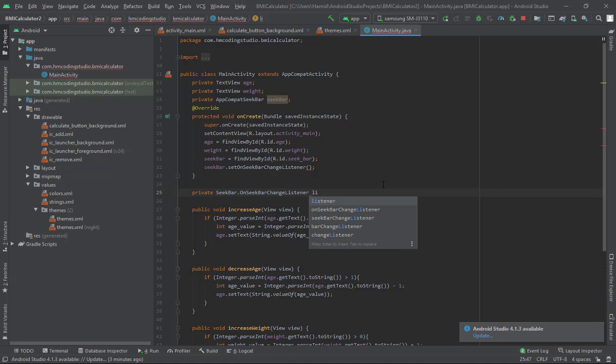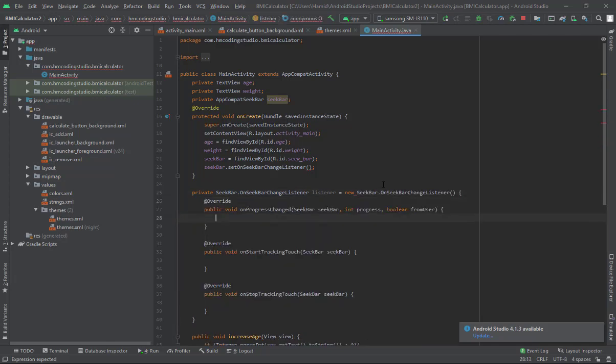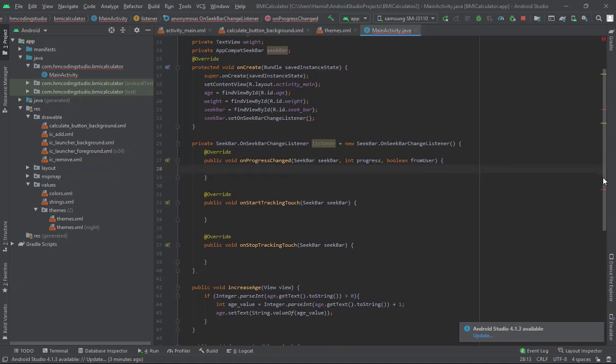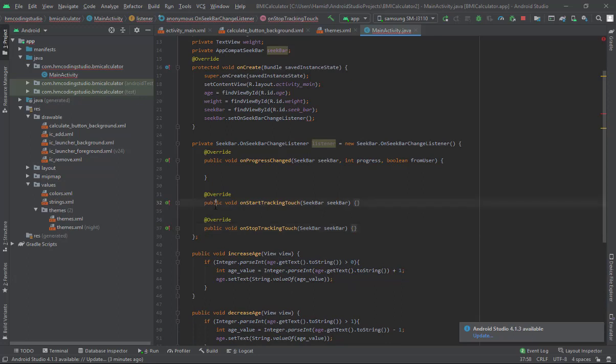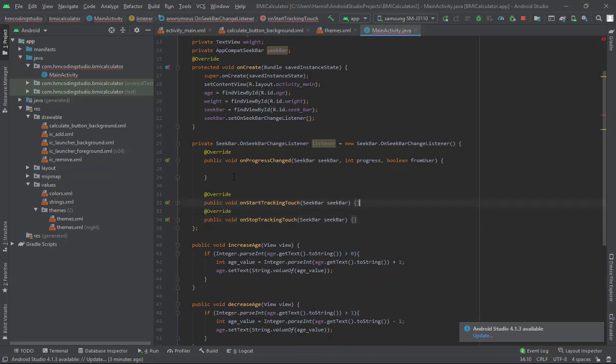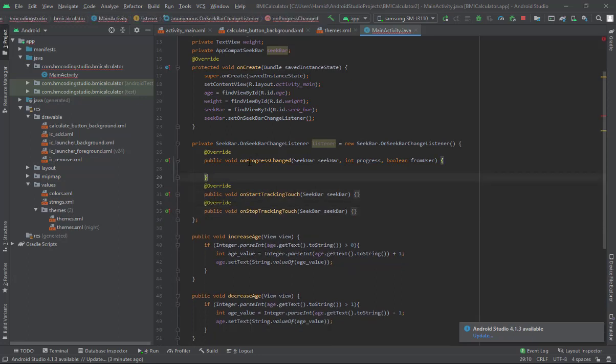We make an object of the OnSeekBarChangeListener, we name it listener, which equals a new OnSeekBarChangeListener, and it would automatically create these methods. We need to terminate this statement by a semicolon, and for now we don't really need these two methods. The only method we are interested in for now is onProgressChanged, and we need to pass this listener to our seek bar.